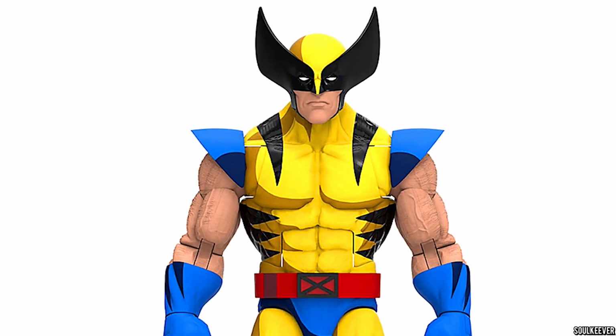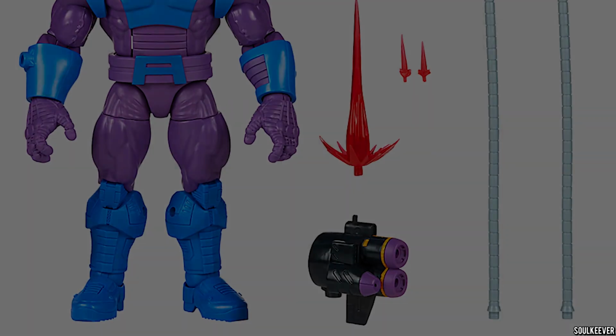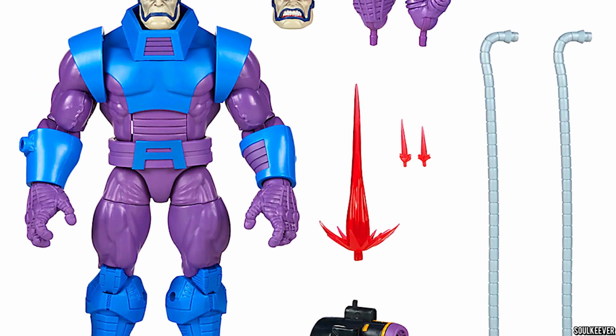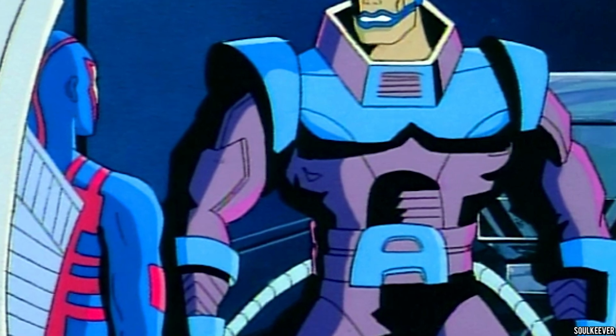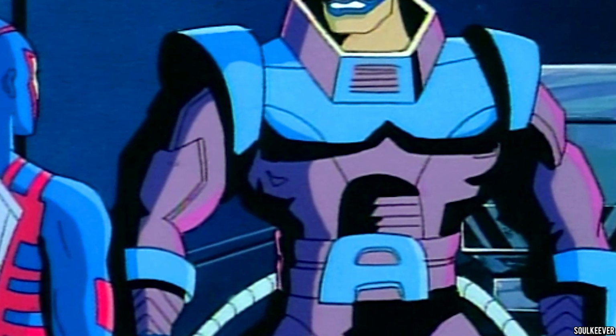And I kind of wish that the other figures were just like him, because I'm looking at this Apocalypse, and even though I recognize there are things wrong about him, I do think he looks a lot nicer without the cel shading. Moving on to the inaccuracies, well, obviously the torso matches up with this Apocalypse action figure pretty much exactly.